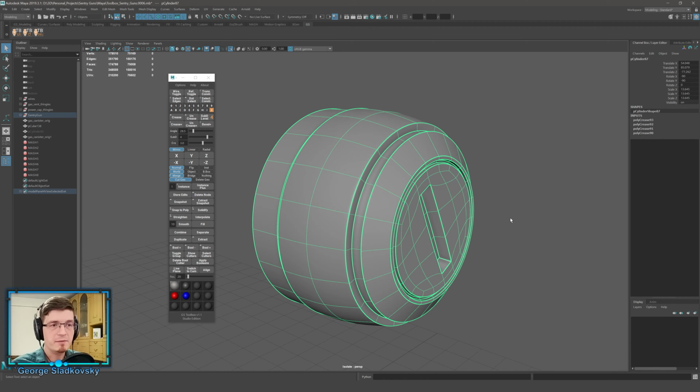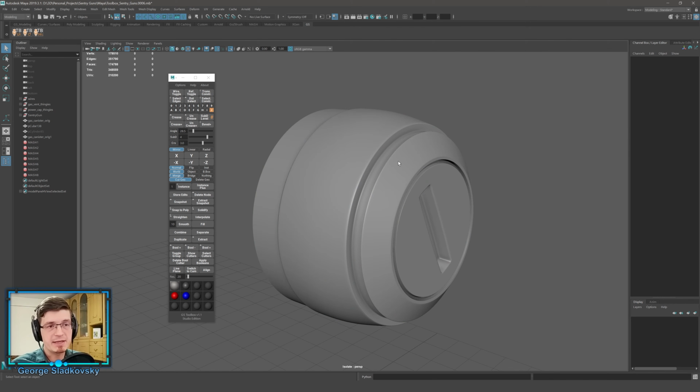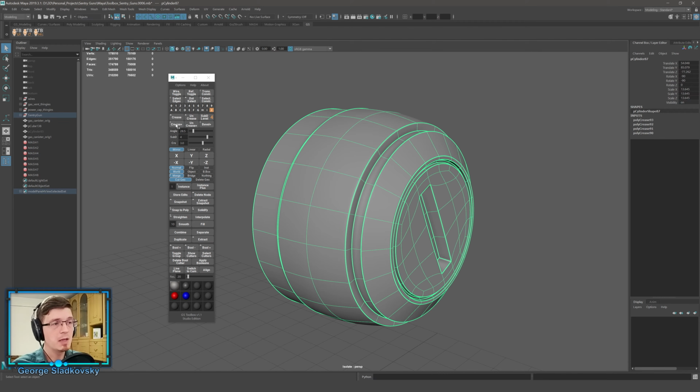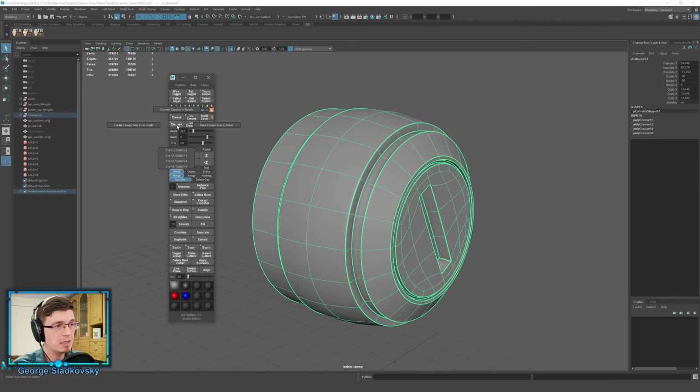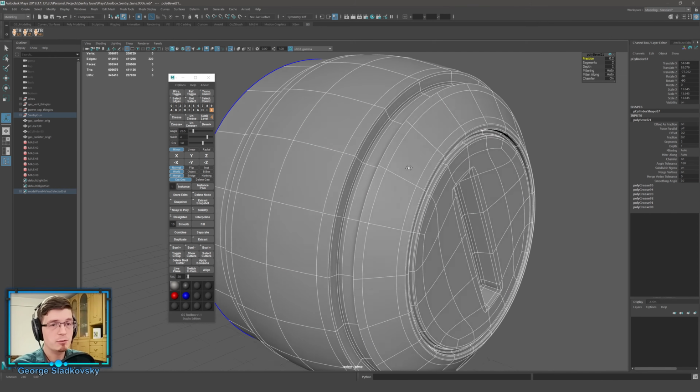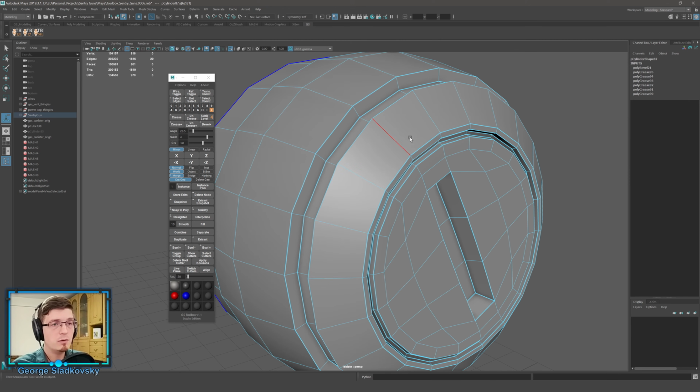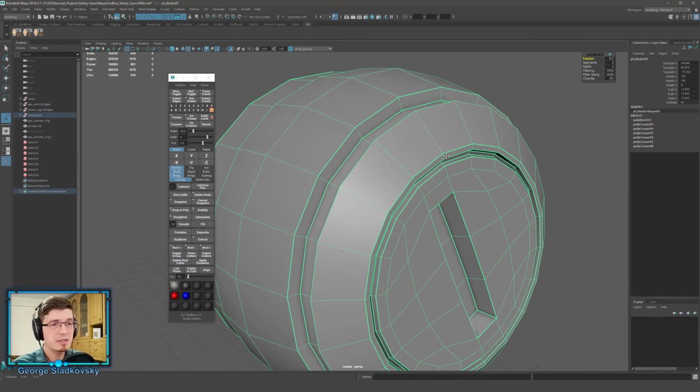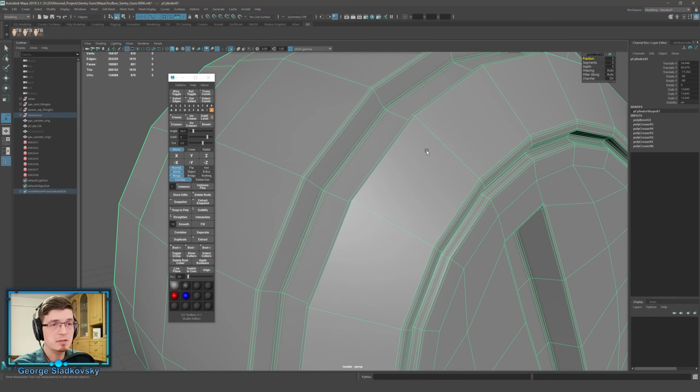So let's say, for example, I have a model with creased edges, but I want to convert them to bevels. Now, it has some limitations, but you can convert creases to bevels in one click. Just hold right-click on this Crease plus button, you will enter a marking menu, and you will see that we have a function called Convert Creases to Bevels. And just click on it. And what you will notice is that all of those creases are now bevels.